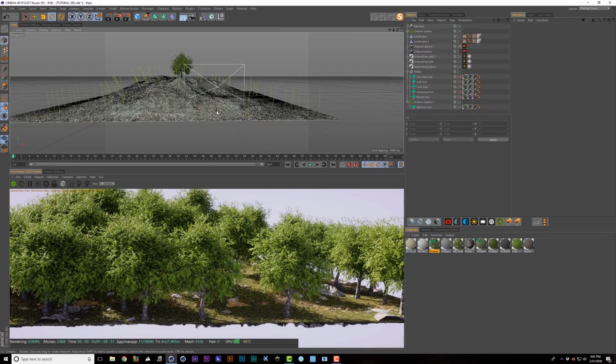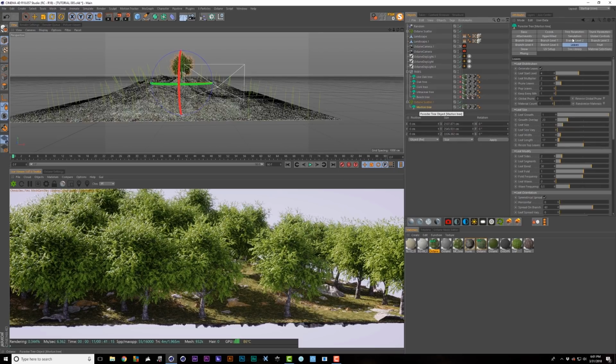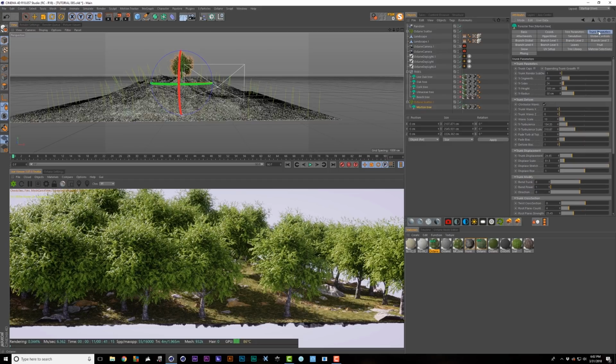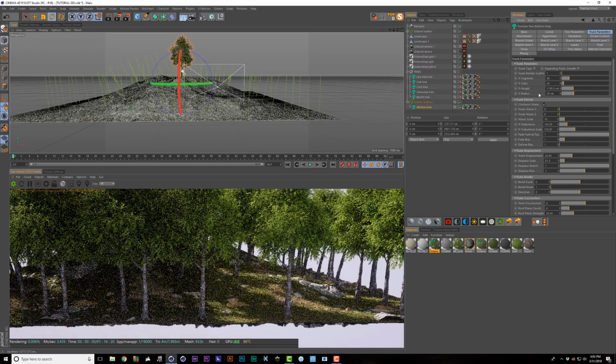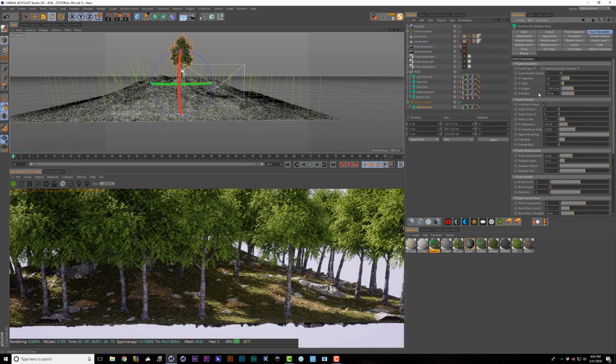So there's all of our trees, but they feel a little bit condensed downwards, like we can't see the landscape anymore. So one thing that I like to do is just jump into the tree, and we can go to the trunk parameters, and then we can come down to trunk height and boost this up a ton. There we go, we've got much taller trees now, so let's jump back to our previous view.